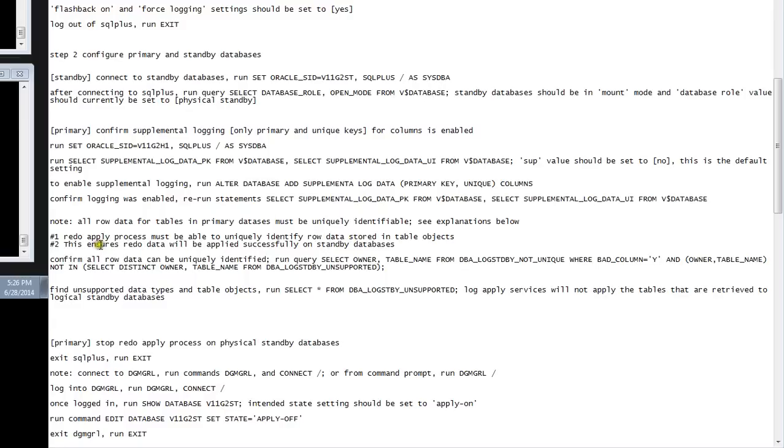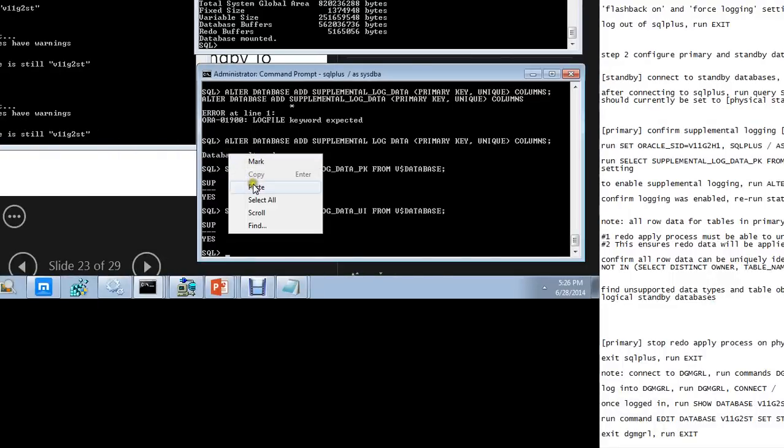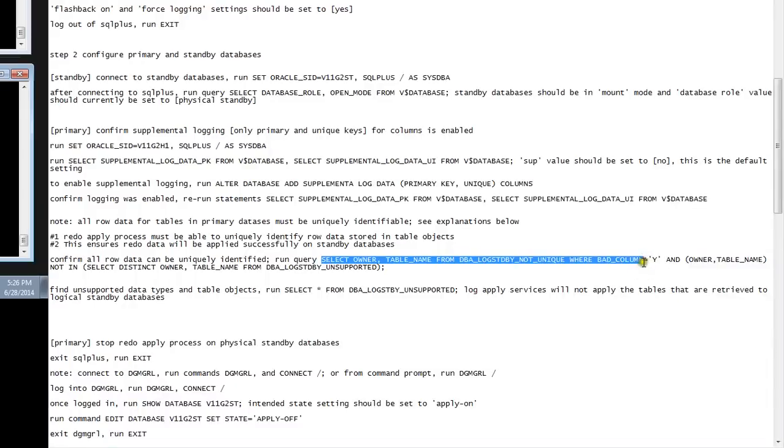Okay, I did something I just came across as I was getting this tutorial set up. So let's confirm that all those can be uniquely identified. Let's do a select on the table. I'm not going to sit and type it, so let me just copy and paste it. I'm probably going to have to do a number of copy and pastes, because I don't think I'd be able to put it in in one copy and paste.